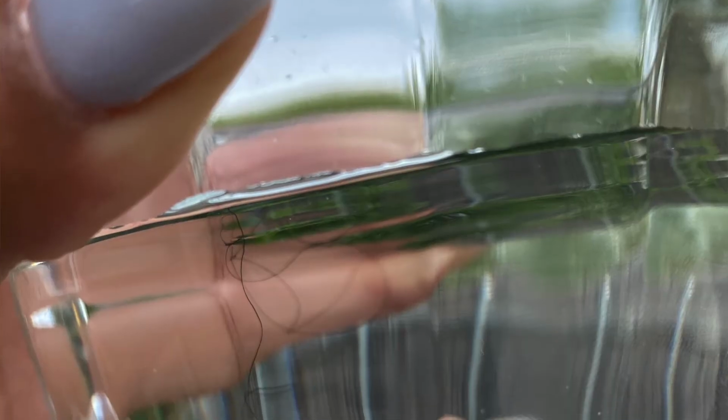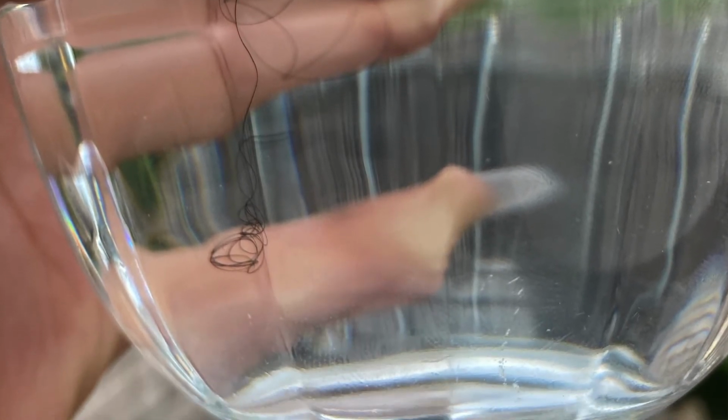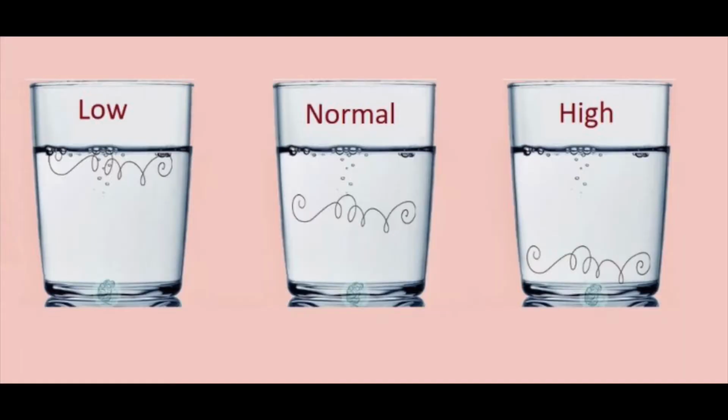Leave that piece of hair in the water for about 3 to 5 minutes to allow it to absorb to its highest potential. If it's just sitting on the top, it's low porosity hair. If it's somewhere in the middle, it's medium porosity hair. And if it's at the bottom, it's high porosity hair. So pretty much what that means is if it's high porosity hair, those shingles are open and it's allowing a bunch of water in and it kind of just drowned Titanic Jack.